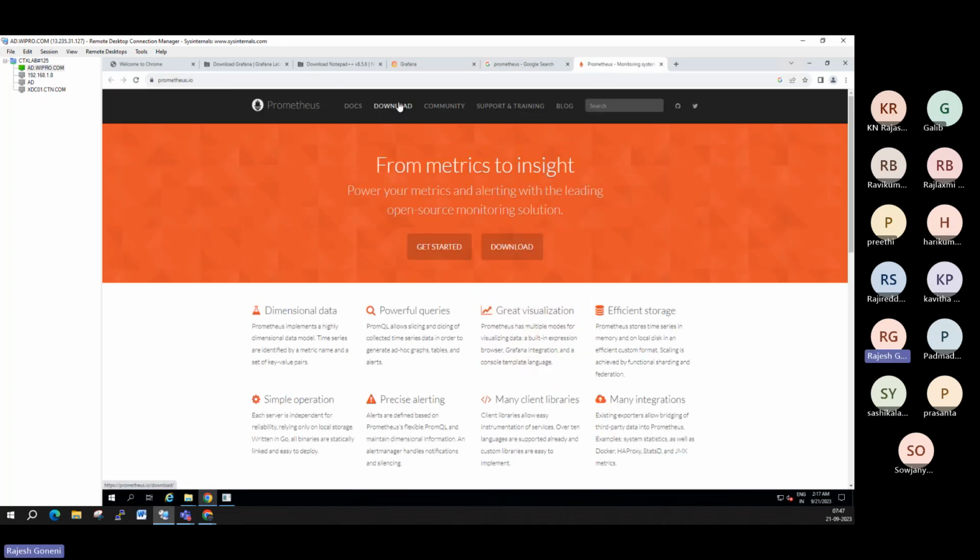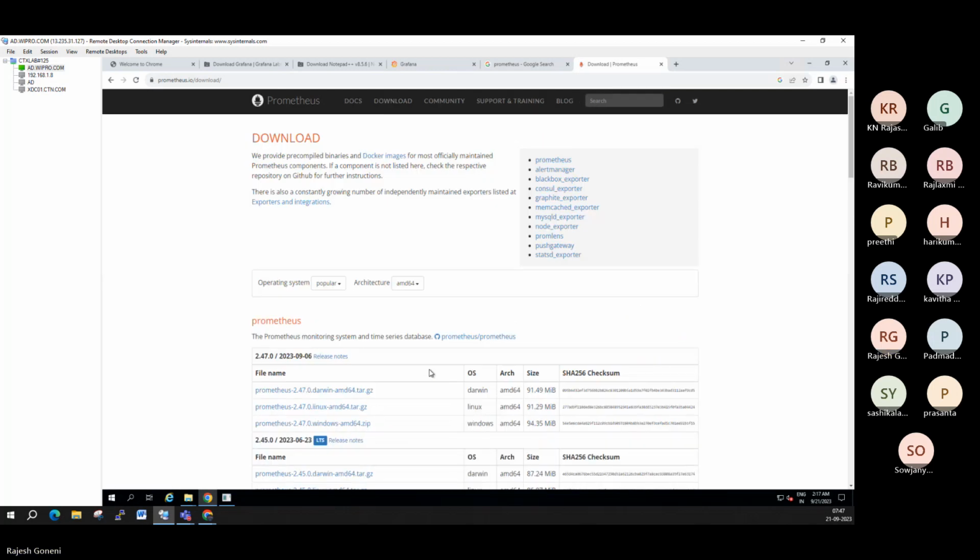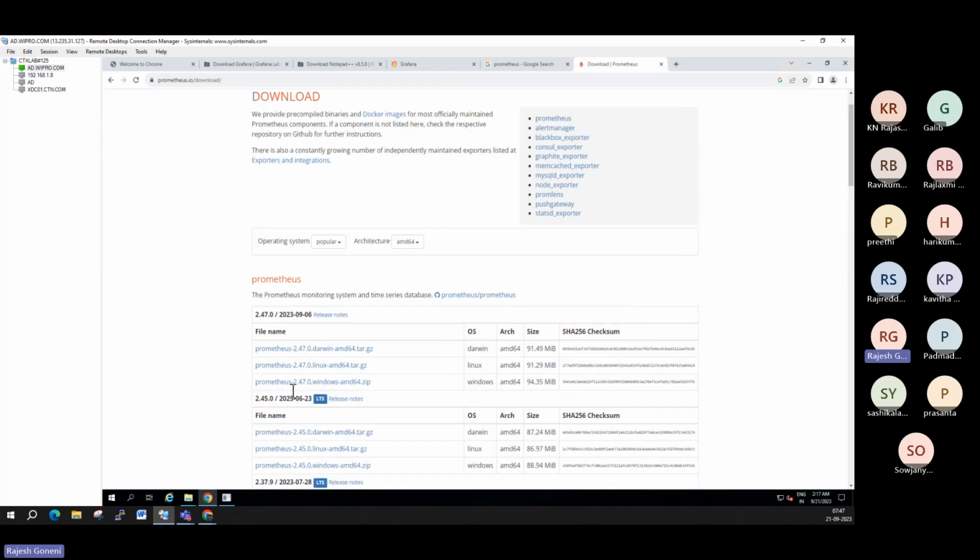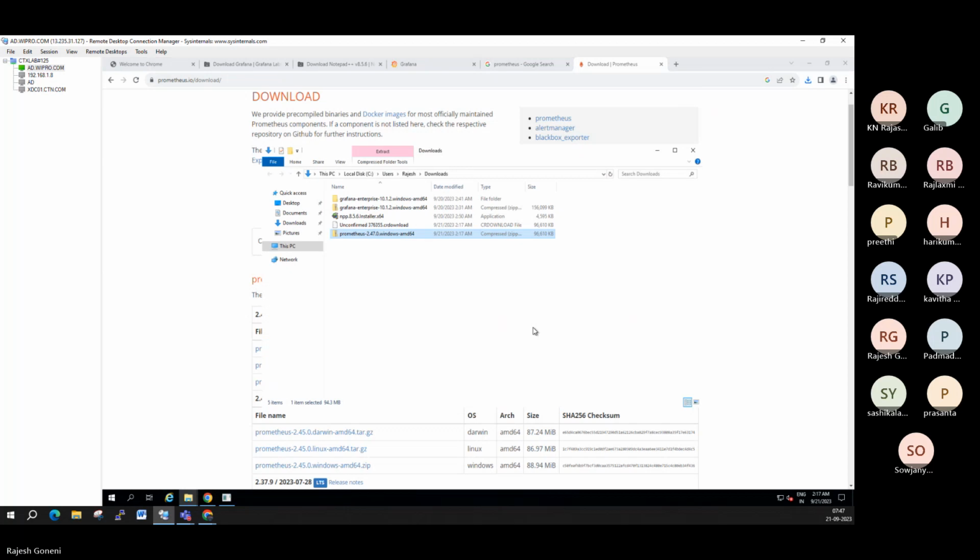So you can go to downloads, and you can select this zip file, the Windows one. Now it is downloading. Go here and open the folder.